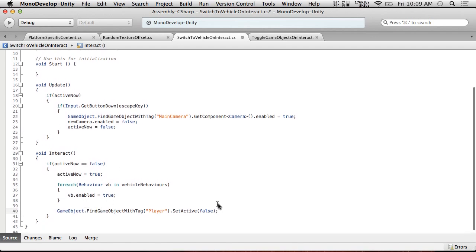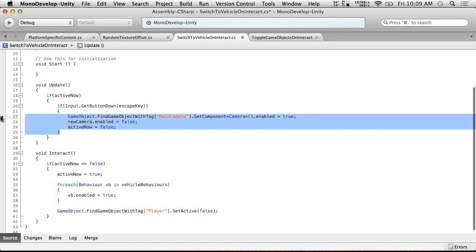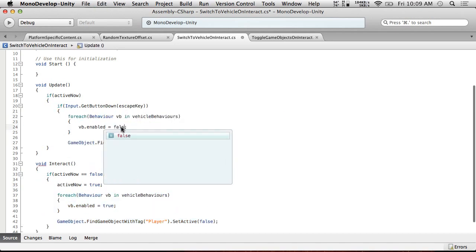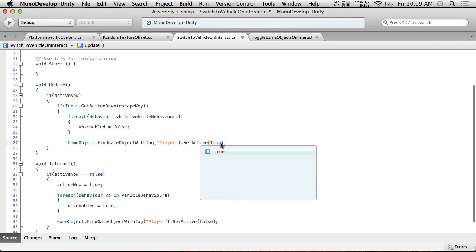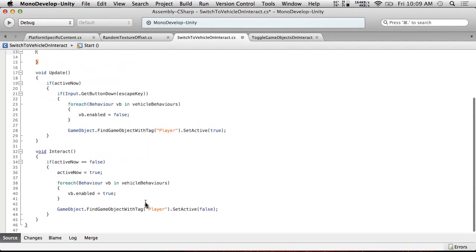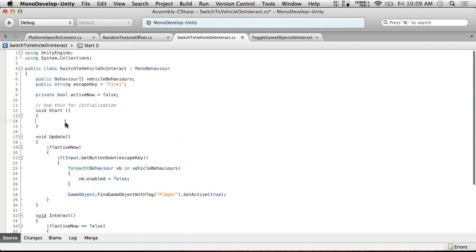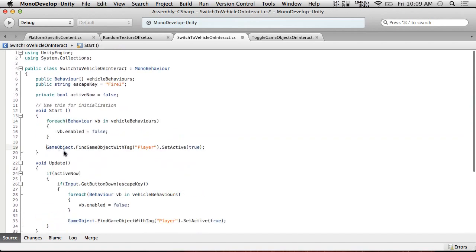Switching it all off should be basically the same thing. So we're just going to copy this, paste it in here, but replace it with false and true. Because I don't want to bother check marking and making sure things are right, I'm going to make sure that everything gets set the way you would expect at the start, which is all of these things enabled set to false. And let's not mess with the player, actually.